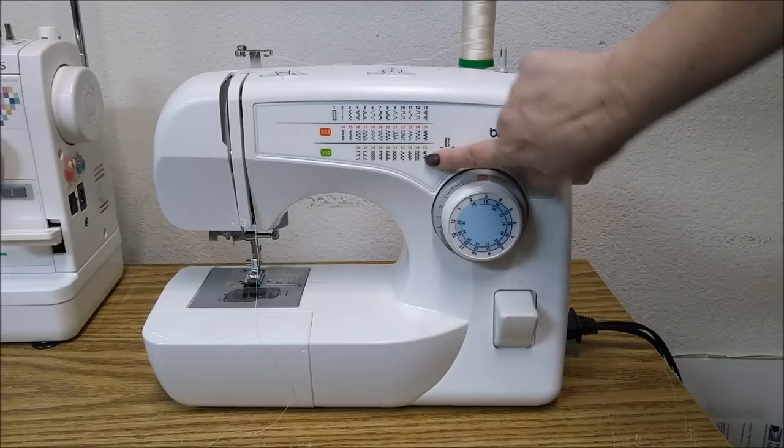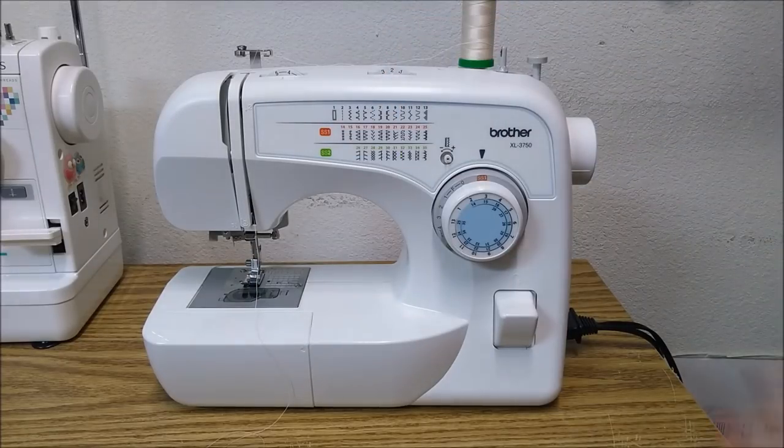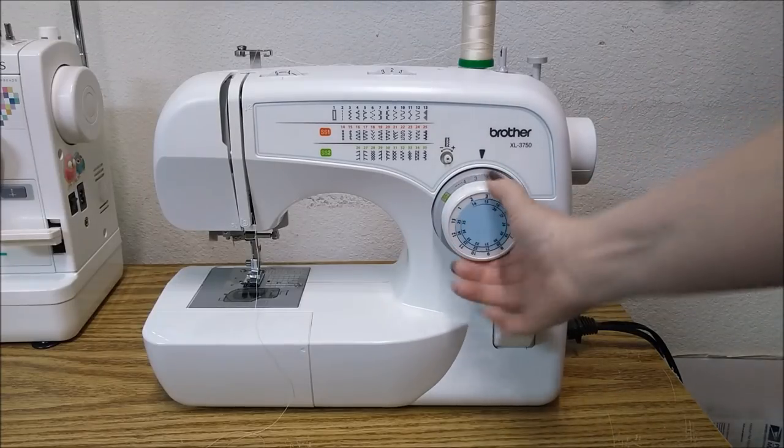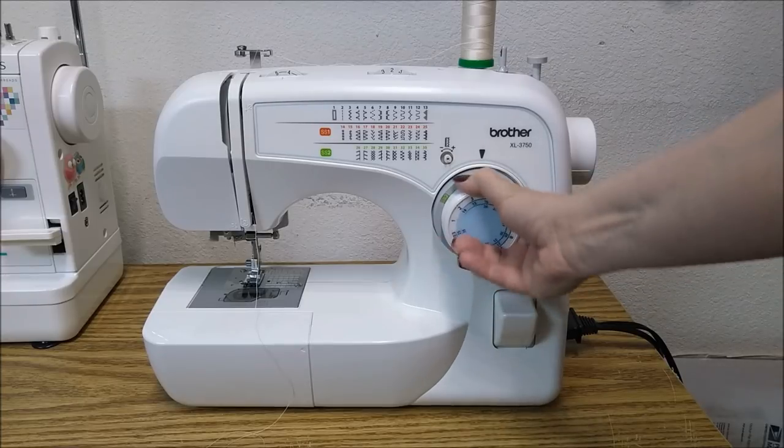This little thing right here is for your buttonholer. I don't use the buttonholer attachments. I don't really make clothes right now, so I don't use this. These two knobs right here, there's actually two that turn.